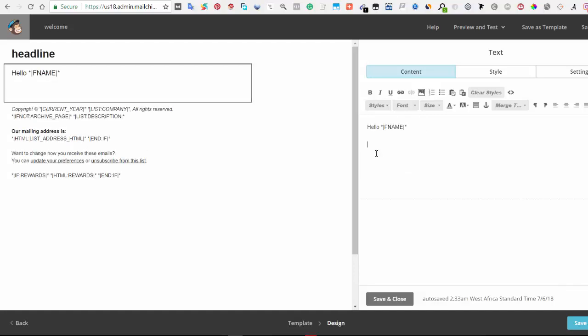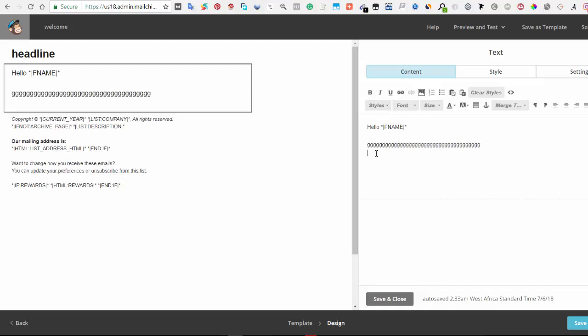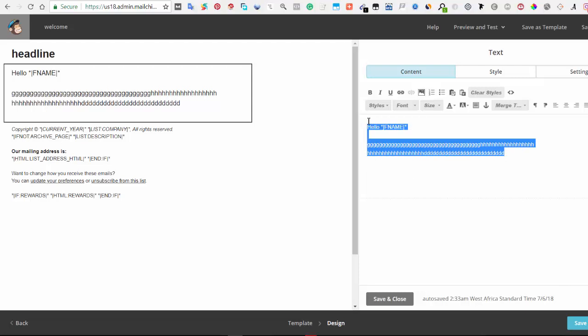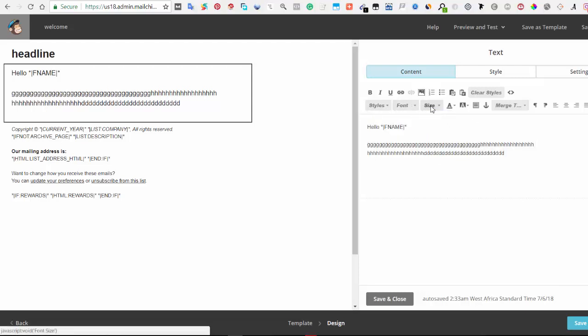You can have your email written all here. Of course you can increase the font, you can change the font. You can increase the size, you can change the style, the headlines, inline, and all of that.